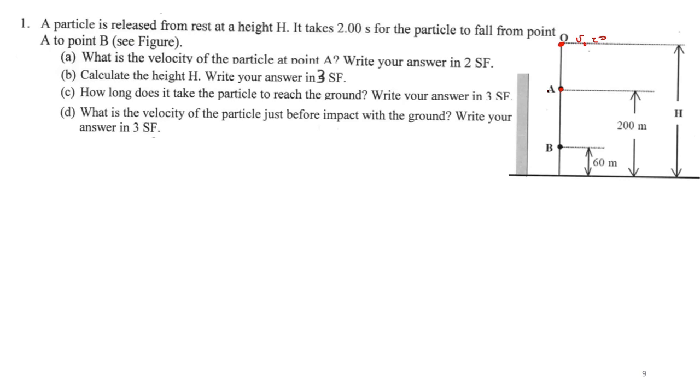Free fall. When I arrive here, there was a time TA. Of course, T0 will be here. Take T0 to be 0 at my origin. TA, I don't know. And then it keeps falling down. Of course, it's accelerating because it's falling down. Acceleration is downward because it's a free fall. Free fall acceleration is equal to -g, right? So I'm falling down, velocity negative, acceleration negative, speeding up, falling faster and faster. Now, TB here, I don't know it yet, but I told you in the problem it takes 2 seconds. So TB minus TA is equal to 2 seconds.